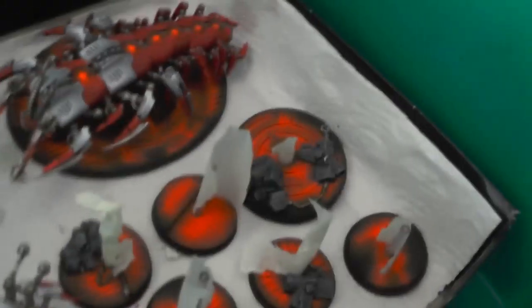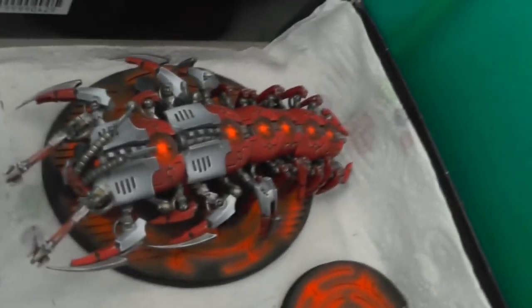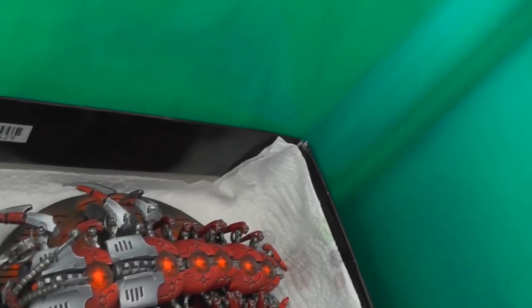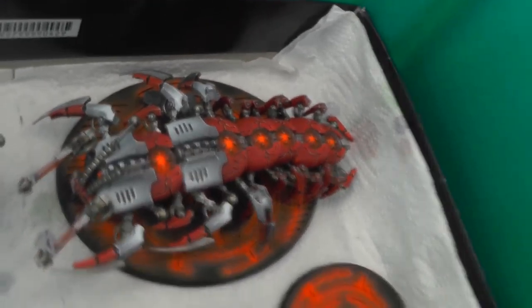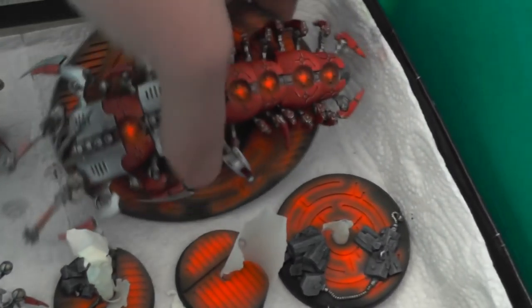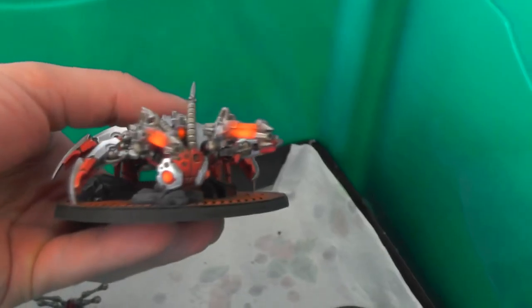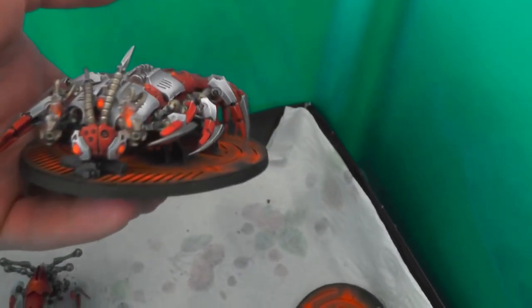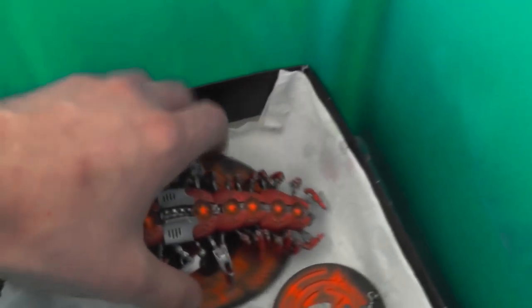But I really like this one. We have a conversion done from Synoptic Frights to make this one. As you can see, this is the original from Forge World. This is the conversion. I really like this one better.